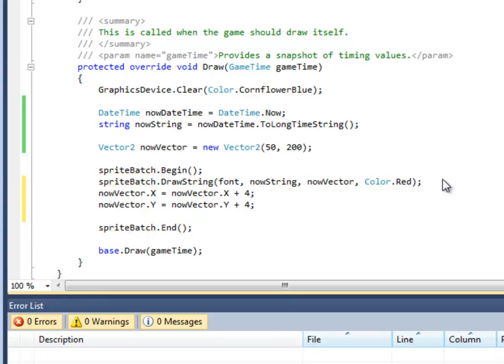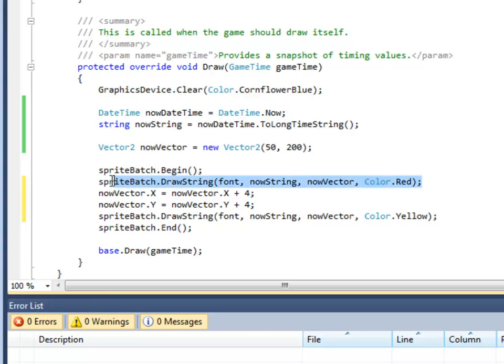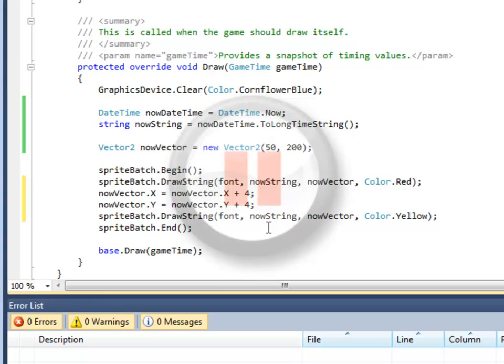After we've done that, let's draw the time again, but this time in yellow. So I'll copy and paste it and just change the red to yellow. And there we go. What we've done is we've drawn the text in red, incremented the now vector x and y values a bit, and then drawn a second layer in yellow. Pause the video and add this code.